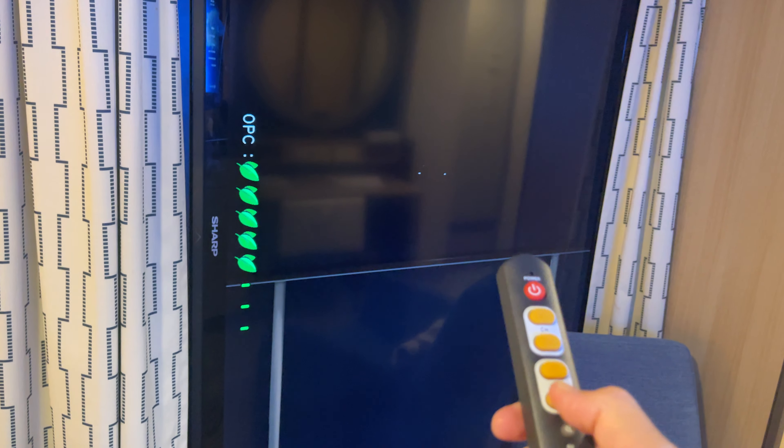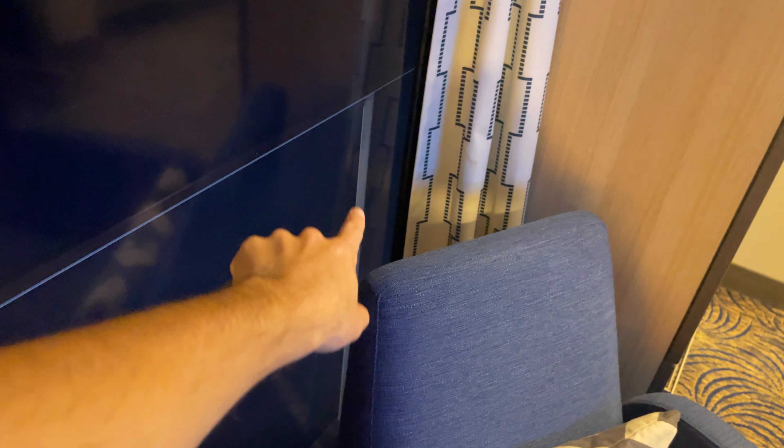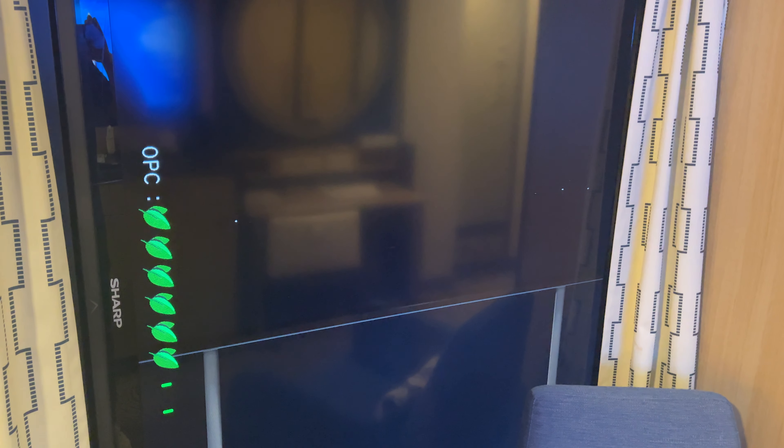The remote doesn't change the channel or anything, but it looks like it gives you a view off the front of the ship. It's dark now so you can't really see anything — just a few lights. We're in Victoria, Canada. It's just a fake balcony on the screen, from the front of the ship — maybe a little diagonal view. There does appear to be a burnt pixel that doesn't go away.